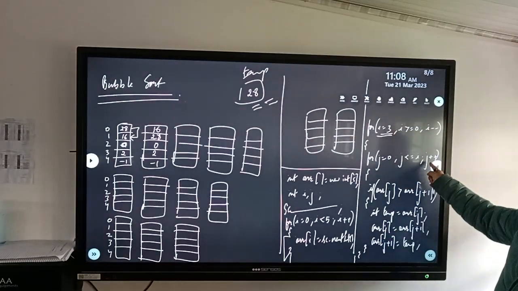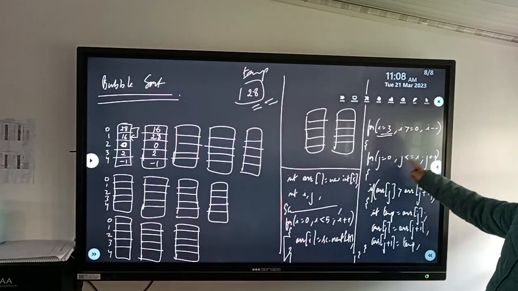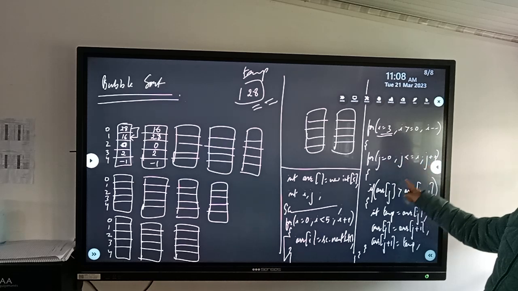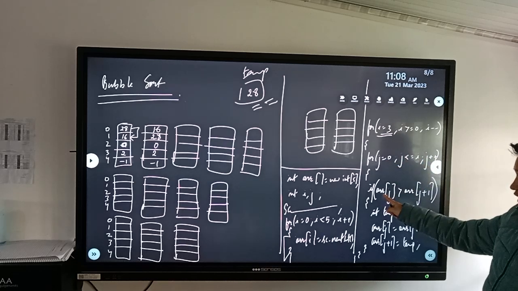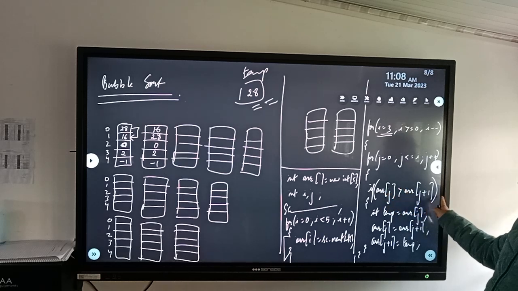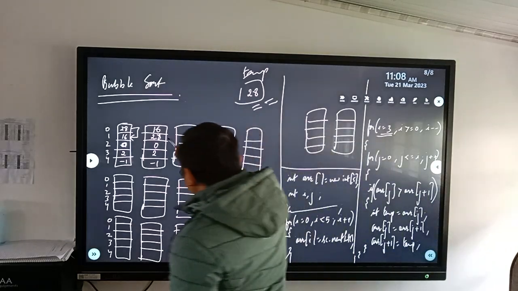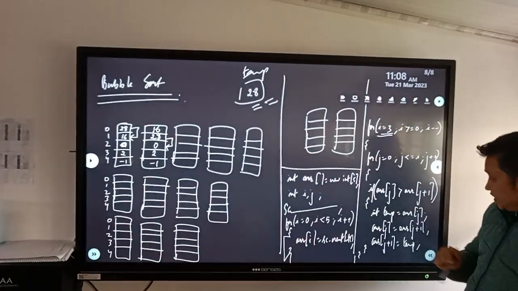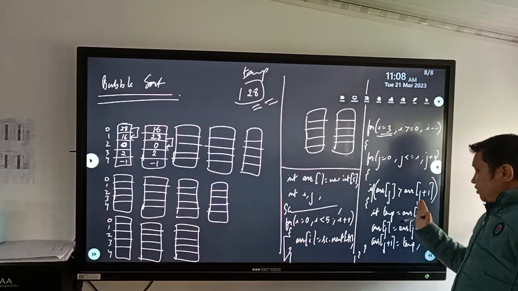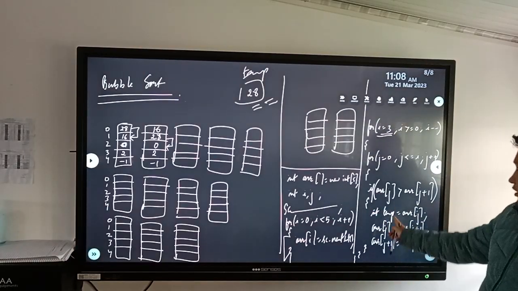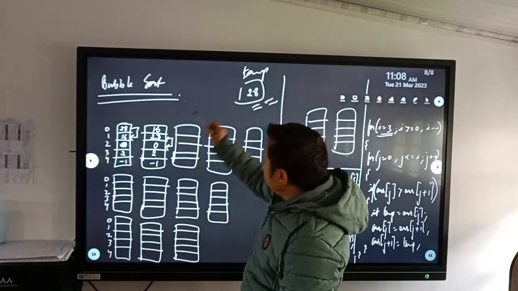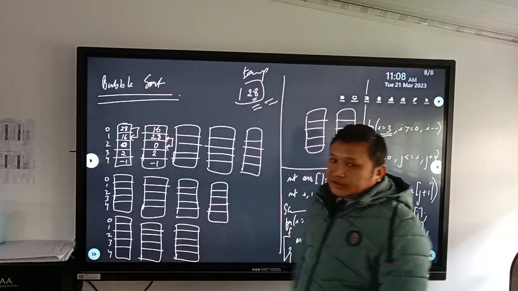After that, your loop will run. The value of j increases. The value of j was 0, now it becomes 1. 1 less than or equal to 3? Yes. Now again it comes over here. arr[j] means arr[1] greater than arr[1+1], which is 2. 1 position greater than 2 position. 28 greater than 0? Yes. So arr[1] position will come and store in m. So arr[1] position, what do you have? 28. That will come and store in m.